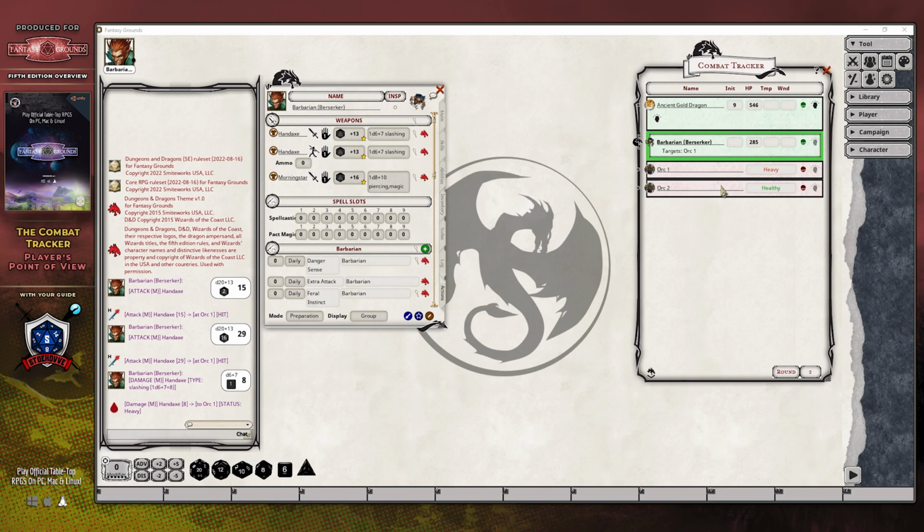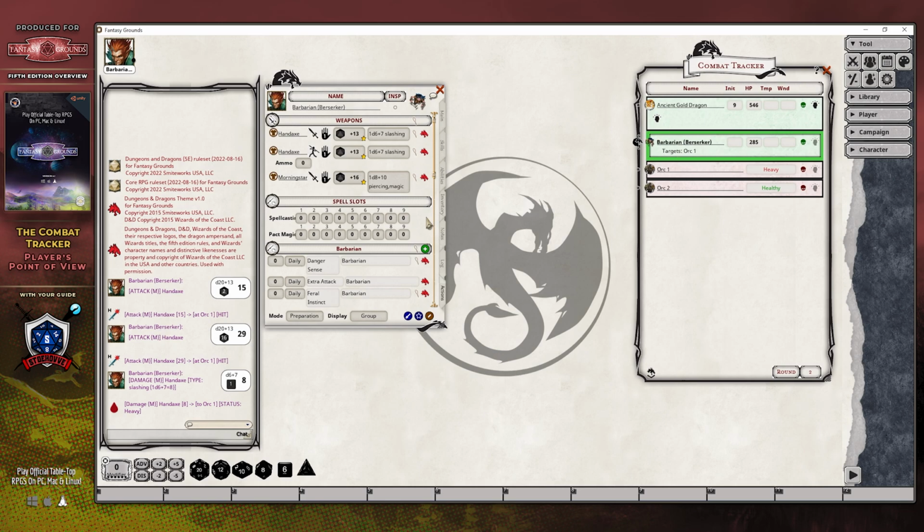It doesn't much matter. You will not be able to affect, if you will, and that's an effect with an A, any other effects that happen to be in place in relation to your character, for instance, or any allies or hostile creatures, if they weren't applied by your own character. Of course, that assumes the Dungeon Master hasn't actually enabled that setting. And the one thing you need to understand about Fantasy Grounds is that effects only function while your character or a hostile creature or an ally is in the combat tracker. You can apply an effect to a particular creature, but if they're removed from the combat tracker, that effect is gone. It will only be triggered through the turn processing that happens within the combat tracker.